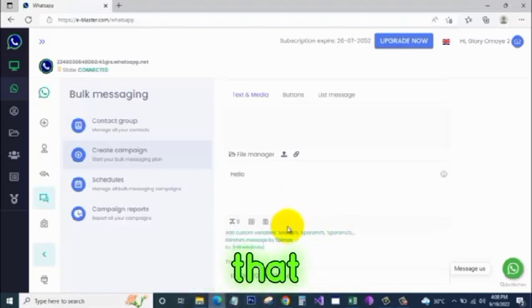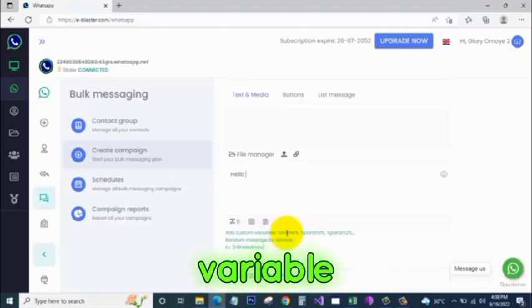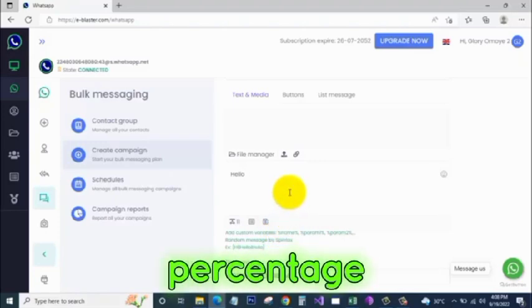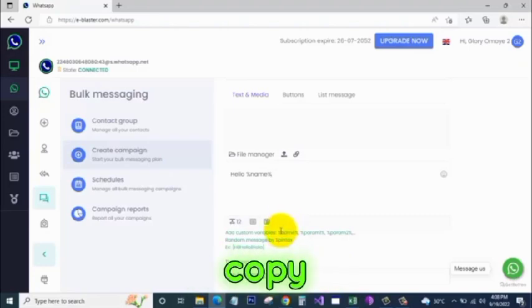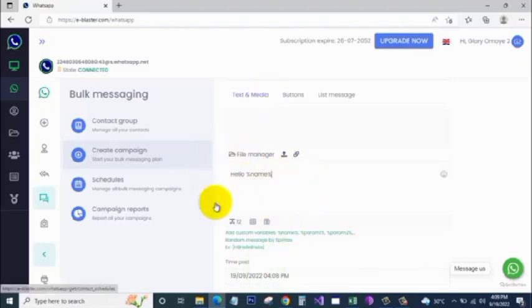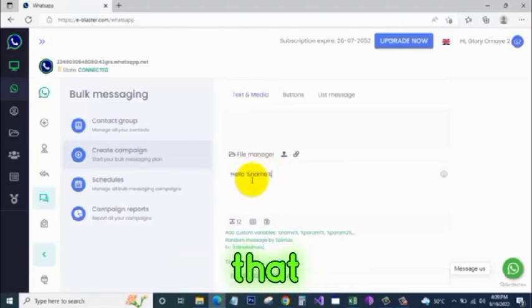All right, in place of that, I simply use this variable, this tag, which is percentage name percentage. So in that case, I just say percentage name percentage. If you don't want to make mistake, I can simply copy it. This is it, percentage name percentage. Put it there. Then wherever the person's name is in my file, anywhere this tag is used, that person's name will be mentioned.